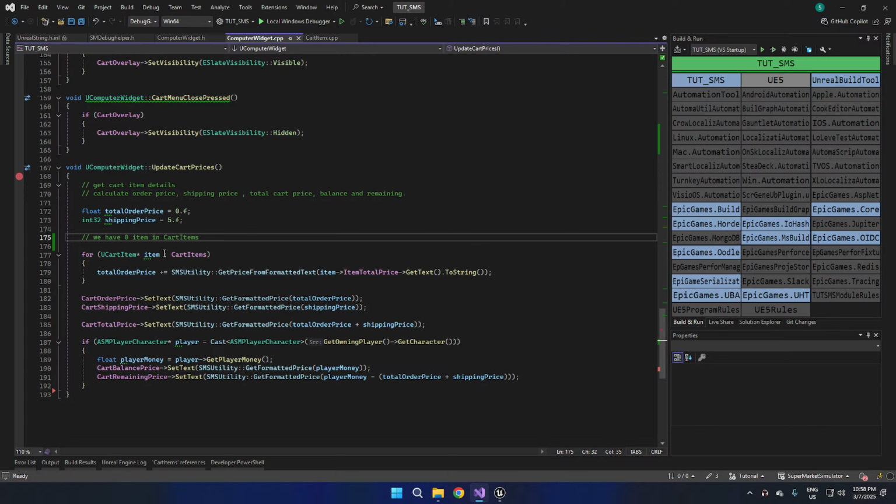For each cart item order, we are only getting text here. We are putting text. This is computer widget. I have no idea why this isn't working, I'm being honest. As you see, we are not even manipulating, it is just getting. We are getting the data, but we are not manipulating anywhere.